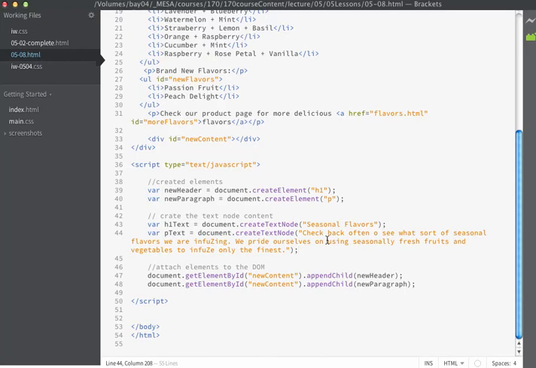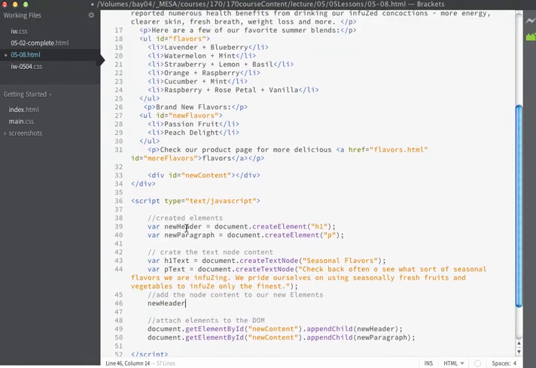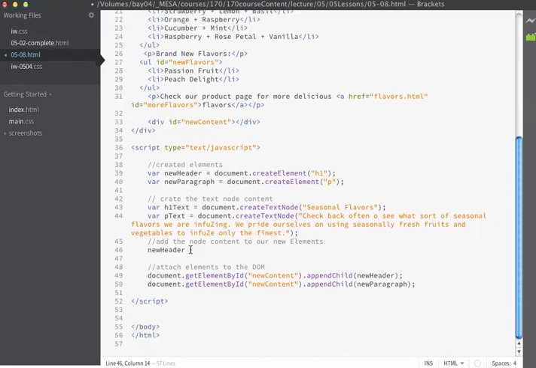So once again, what I've done right here is we've used the createTextNode method to actually create the text content that we want to display, but it's very similar to creating the element. It's out there in the space of our page somewhere, but it's not attached to anything. So once again, we're going to use the appendChild, except this time we're going to add it to the new element that we created. So we'll just use new header, which is the name of the variable that we created that's going to be our H1, and then we're going to pass in the appendChild method, and then in parentheses we're going to put the name of the variable that has the actual value that we want to display. We'll just do the same thing for the paragraph as well.